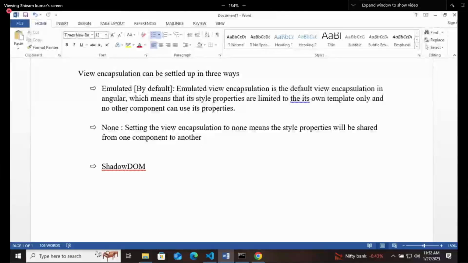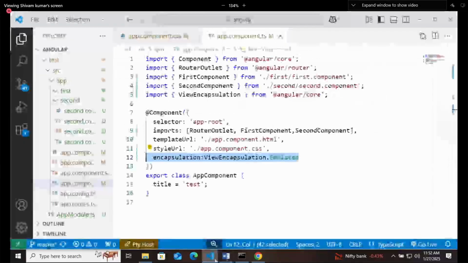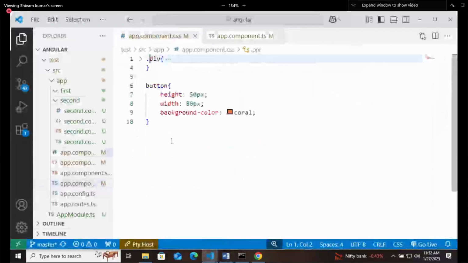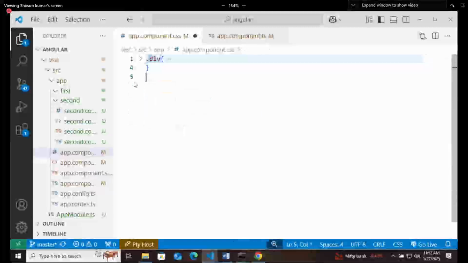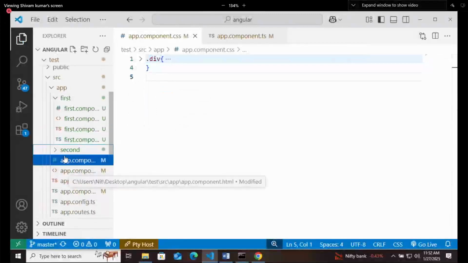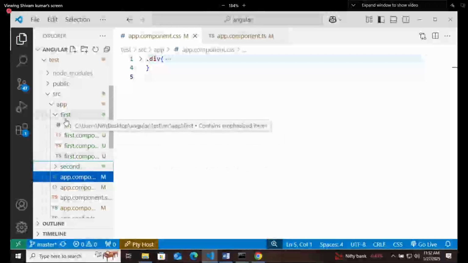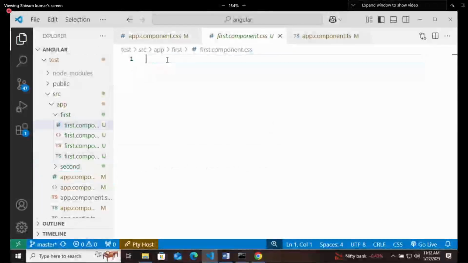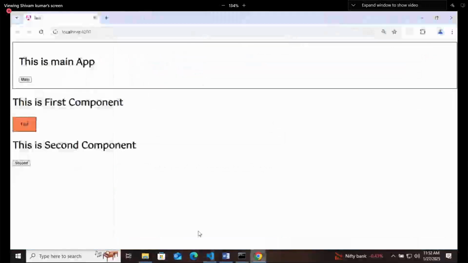Now I will reverse the case. How will I reverse? I will write the button property, but I'm not writing the button property in the app component. This time I will write this property inside, let's say, first. So you will see that only the first component is having the button properties.